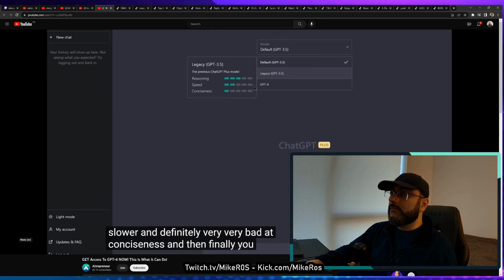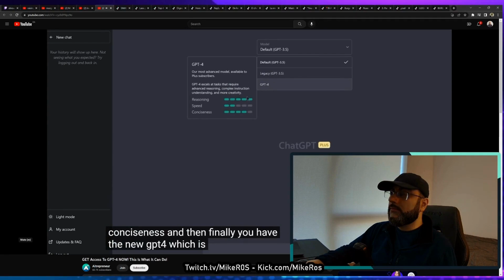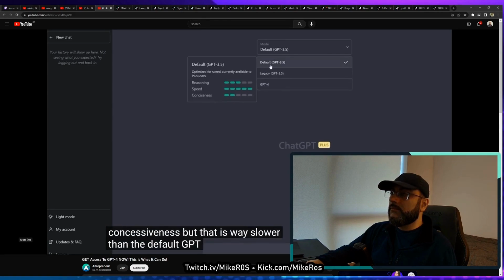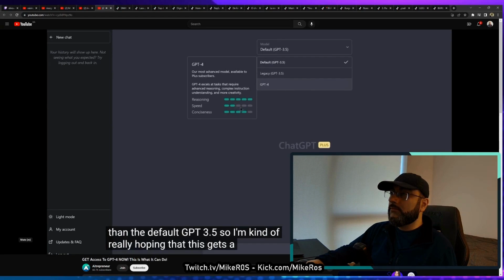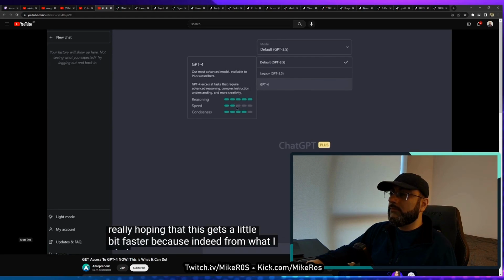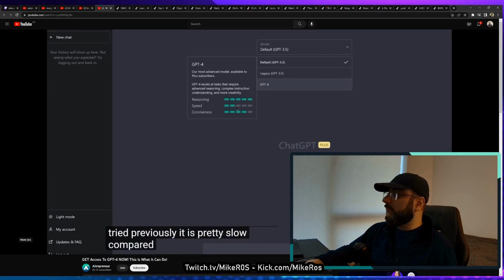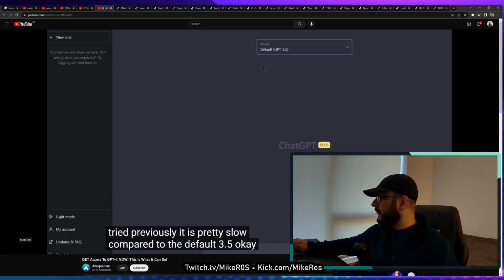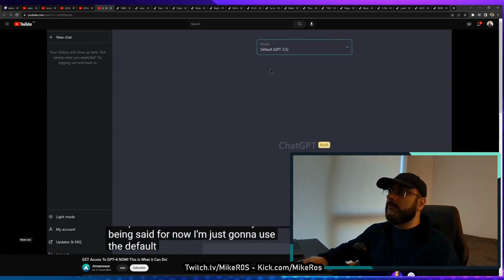And then finally, you have the new GPT-4, which is basically the super best at reasoning, very good at conciseness, but that is way slower than the default GPT 3.5. So I'm kinda really hoping that this gets a little bit faster, because indeed from what I tried previously, it is pretty slow compared to the default 3.5. Okay, so that being said, for now I'm just gonna use the default 3.5.